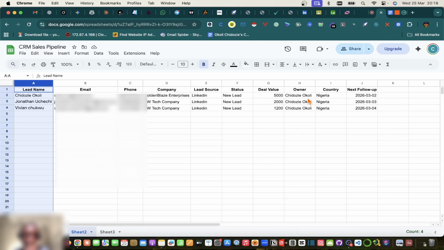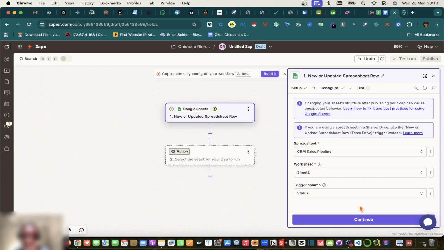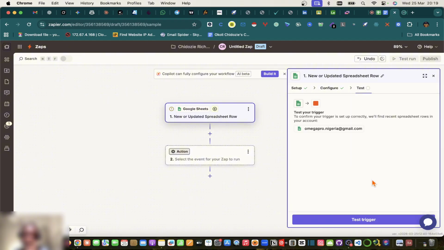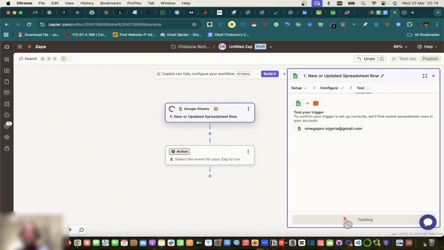Email or status. Let's use status. Continue. There is a reason I want to use status. Continue. So I'm going to test trigger. If I test trigger, it is going to bring all this information in sheet 2 to Zapier.